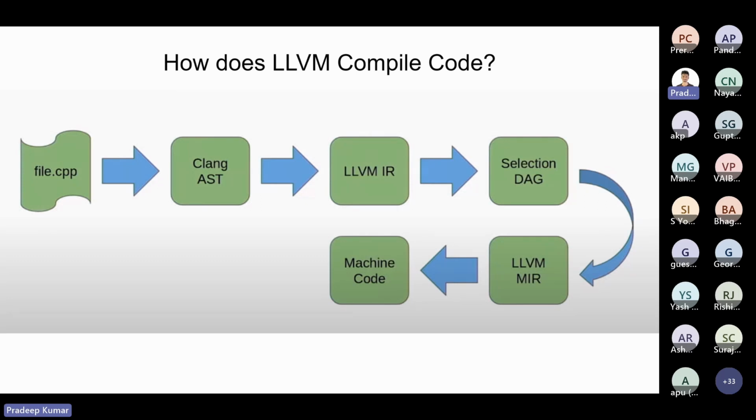And once we generate the AST, we generate the LLVM IR code, which is done by walking the AST. LLVM has its own API that allows you to build the LLVM IR in memory, or you can dump it to file and whatnot. And once you reach LLVM IR, the main pinnacle of LLVM is the LLVM IR representation, which is the centralized representation that various tools in LLVM can use to make their own transformations.